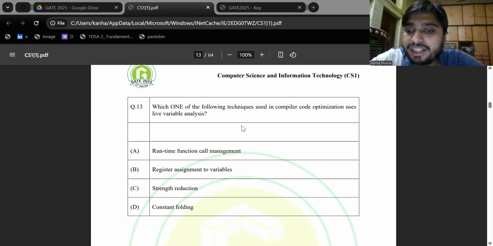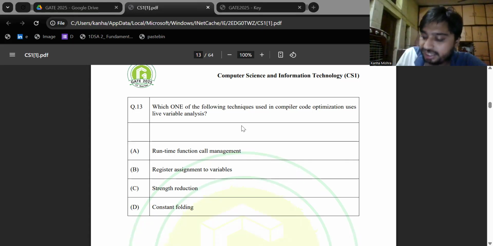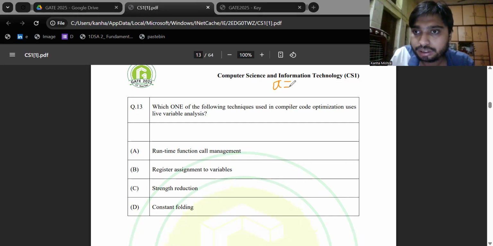So for example, I declare int a = 5, and then I declare int b = a + 2. Observe carefully. I declare int a = 5. After that, I declare a variable b, which is equal to a + 2. So you can see the value of a will be used here. I can write a + 2, so this value 5 will be used here. So 5 + 2 will be 7.